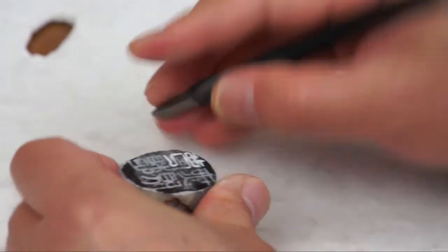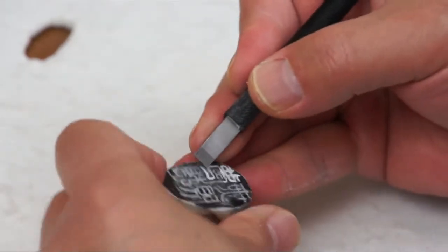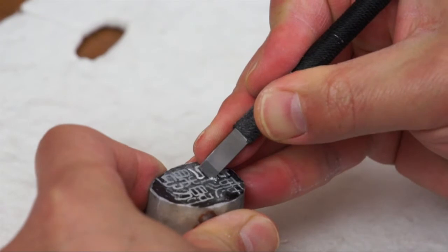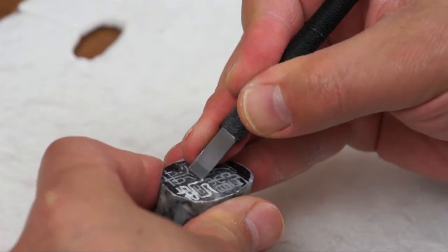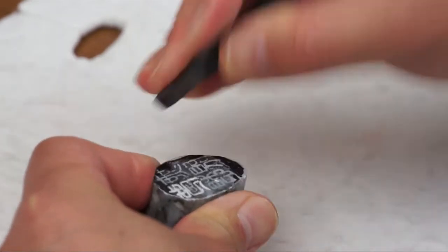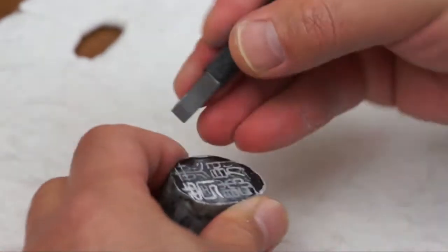There's only one direction of cutting, from the right to left, so I turn the stone instead of rotating my hand. You can see, that's why I don't use the clamp, the tool to fix the stone, because it's more free to hold the stone in your hand.